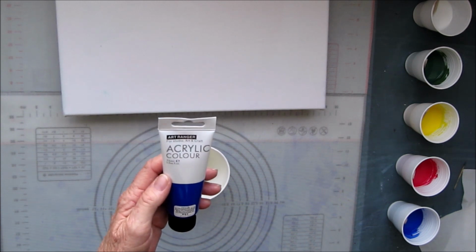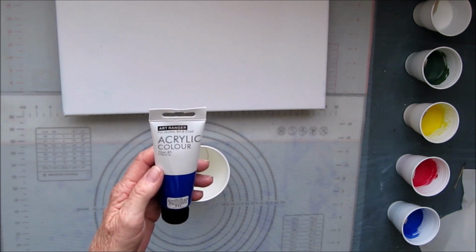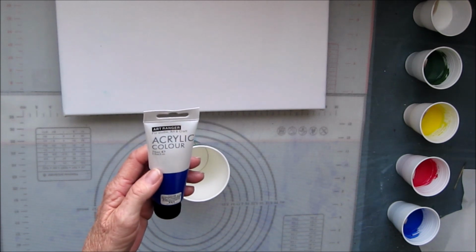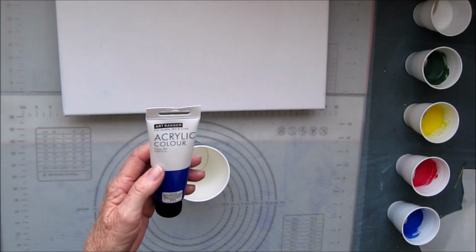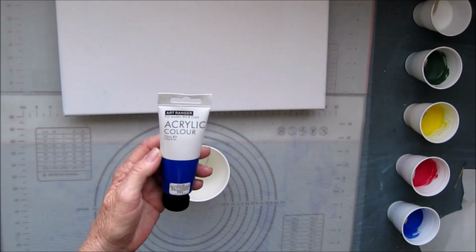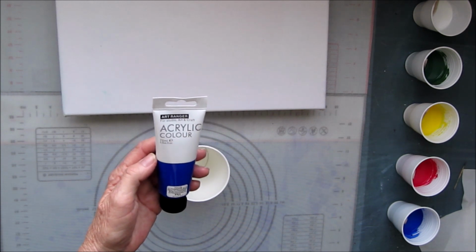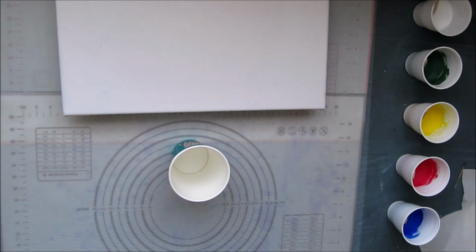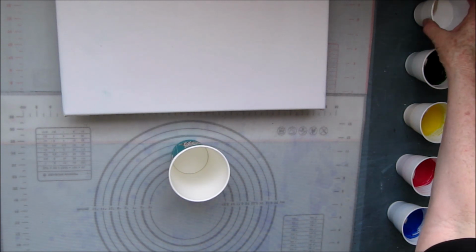And I bought these from a shop here in New Plymouth in New Zealand called Best Deals. I don't think there's a regular outlet here for them, and I'm assuming anybody who might be interested in them would be best to look on Google or a search engine on the internet to find it. And because they're new paints and I'm just trying them out, I've decided to do just a straight pour. So I'm now going to pour them into the cup until I have used all the paints.